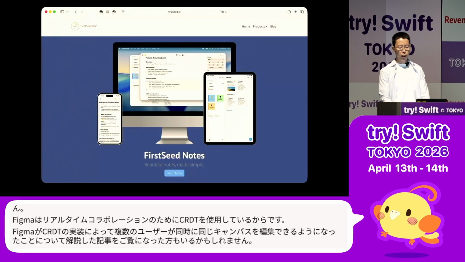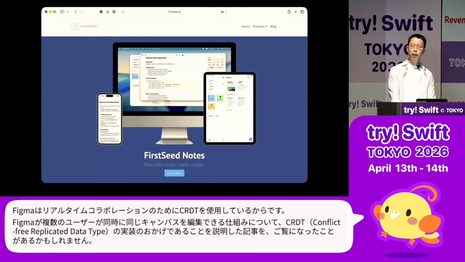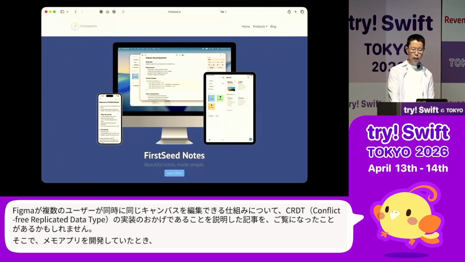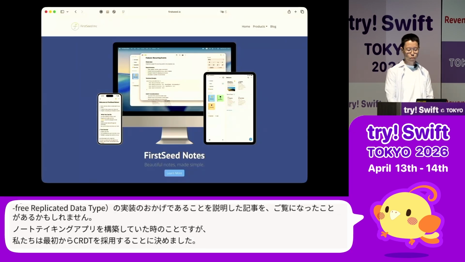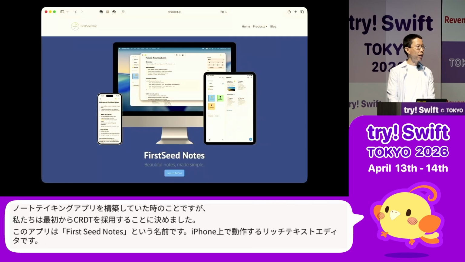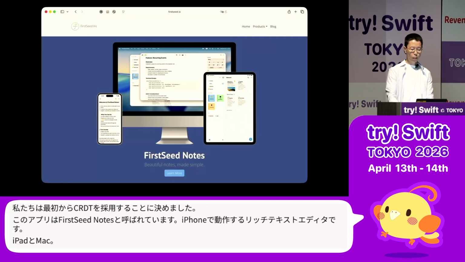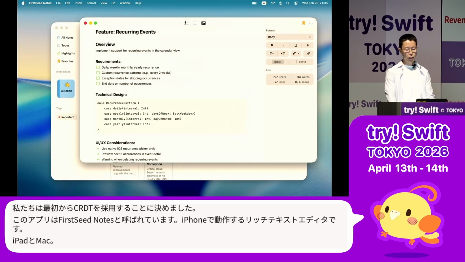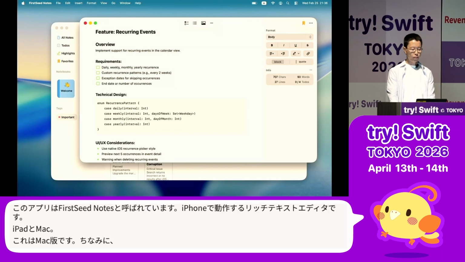So when we were building a note-taking app, we decided to adopt CRDT from the start. This app is called First Seed Notes. It is a rich text editor that runs on iPhone, iPad, and Mac. This is a Mac version, which, by the way, is built using AppKit.